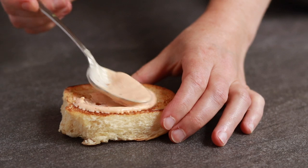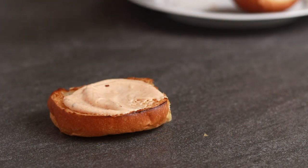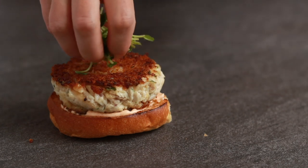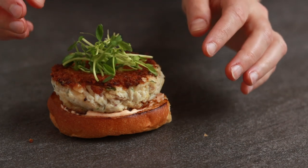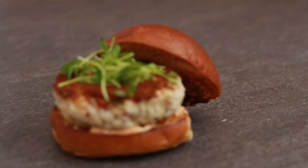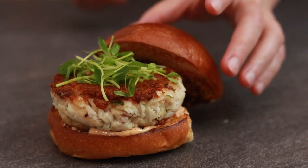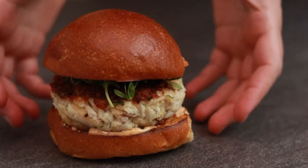Sauce the bun with that addictive smoky mayo. Top with the fish cake and some cute green thingies. You can just use lettuce, but I'm using pea shoots because I lucked out and found some in the store. Move over, crab cakes. Here come the cakes made from striped bass. And if I were Chef John, I'd say they kick ass.